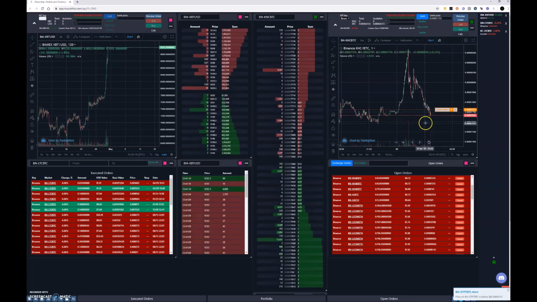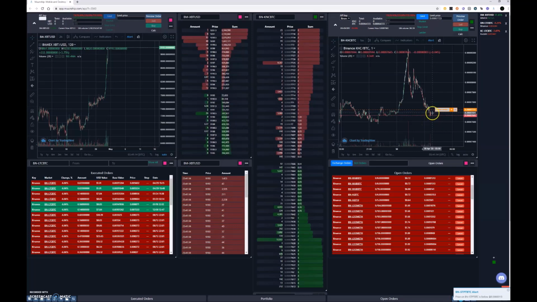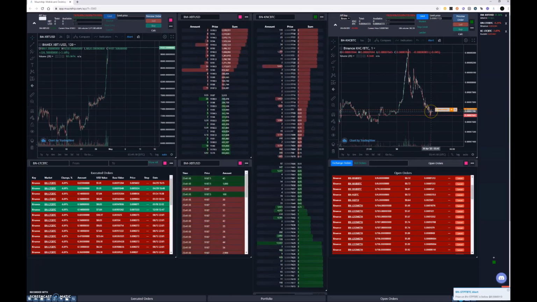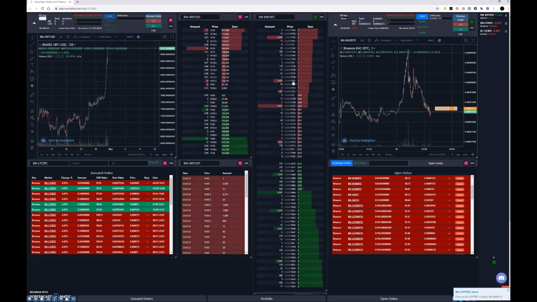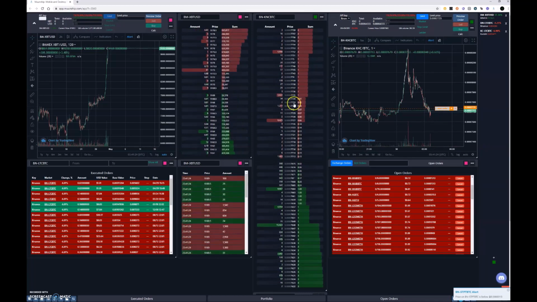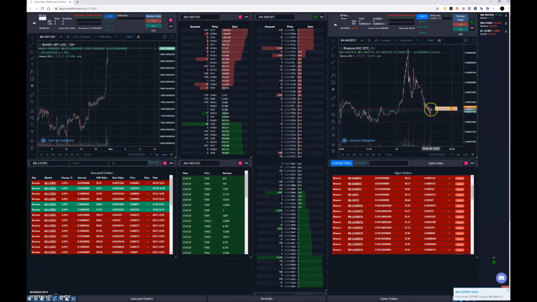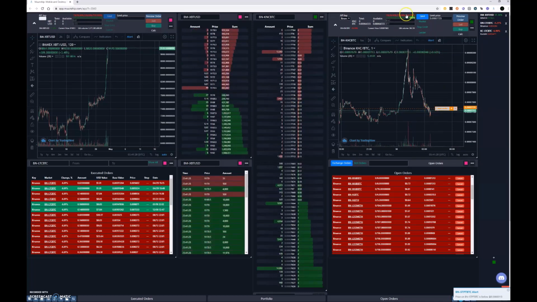If you were looking to buy, you can buy here, or if you already bought these right here and you're stuck and you don't know if this is going to sharpen up or not, you can put some sell orders. Or where would you put the sell orders? You can just click here and see your order visually, and then put in your sell order, and I'll put it right there.